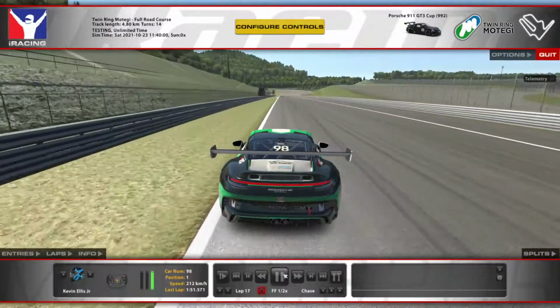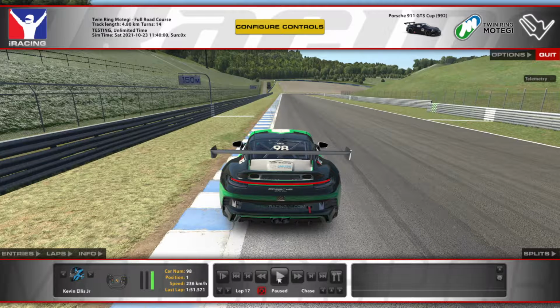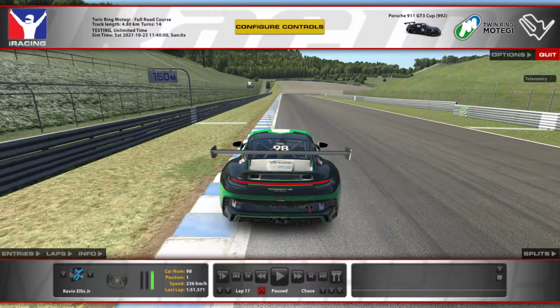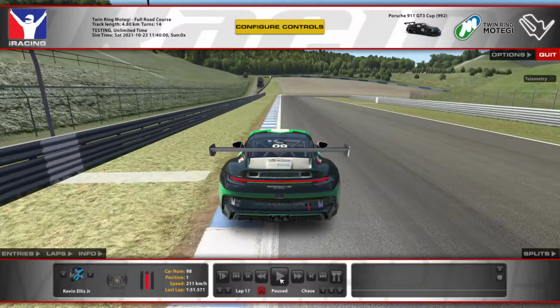And then finally, into the final sector, probably one of the most technical sectors of any circuit. Definitely a challenging little section of circuit. So here again, we're braking around about the 125 meter out. So we're braking at roughly the 125, trying to get to threshold by the 100, like so.